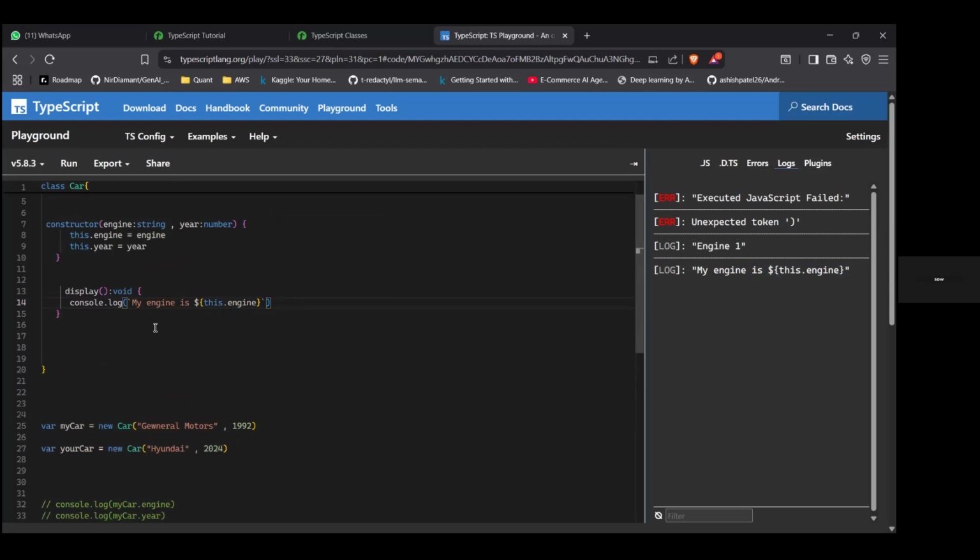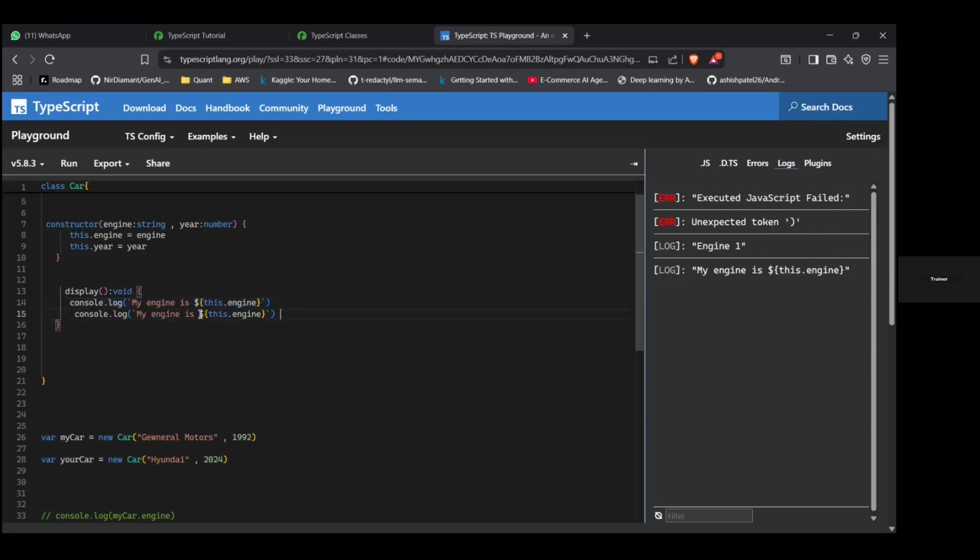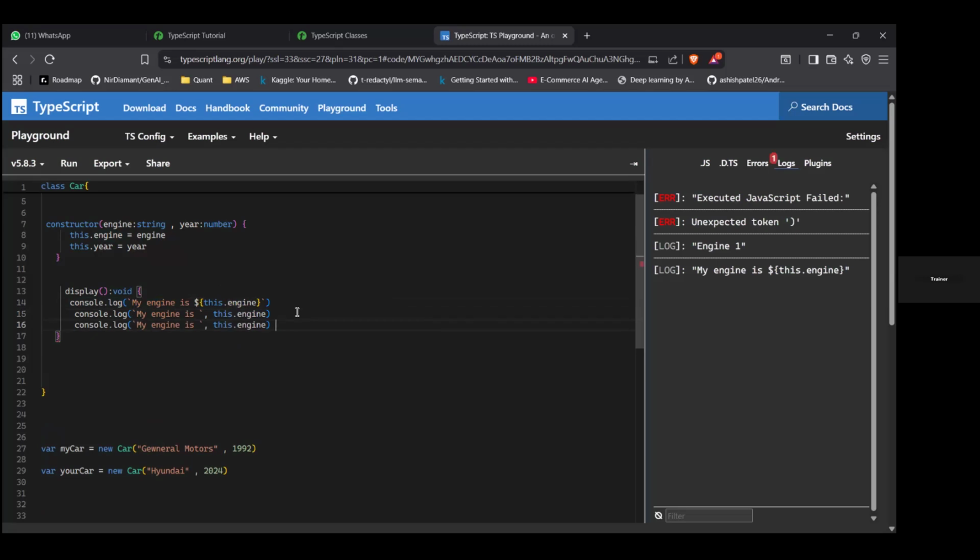So generally, how do we write this one in requirements? It depends on general use cases. There is no right or wrong way to write this. We can write it any way we want. So this is one way to write it. The other way to write the exact same thing is, I will write this much and I'll just write this dot engine. This is also correct and it will return the same thing. Now, another way to write this is what I'll do.